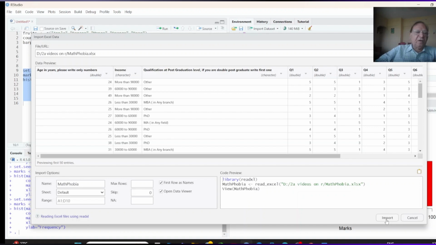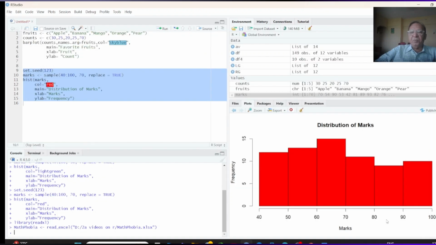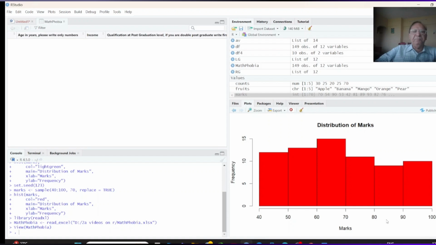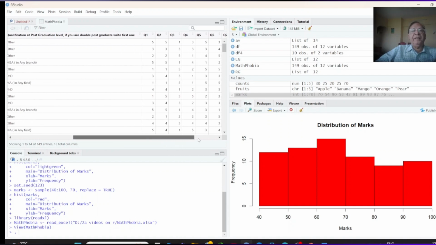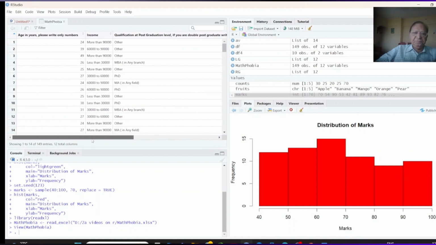These are the commands for R. You simply say import and the file has been imported. If any package is required, automatically the system will get it. You can see this file has been imported from your Excel. You can simply see that this is the view file and there are 9 questions.